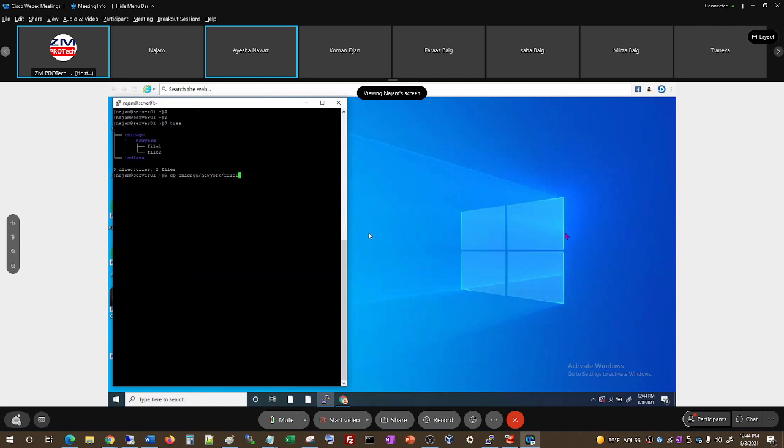Then space, and type Indiana there. Tab. There you go. And hit enter. And do tree now. So we're using the relative path this time. We're not using the absolute path.